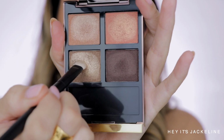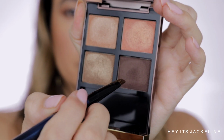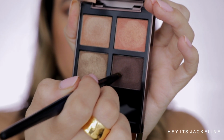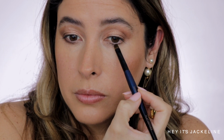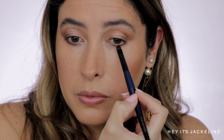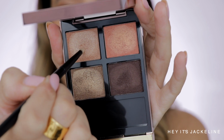REPHR 02 brush, and I'm taking the shade and applying it on the lower lash line. SONIA G flat definer, and I'm taking the shade and applying it very close beneath the lower lash line. REPHR 23 brush, and I'm applying it on the inner corner and also on the brow bone.